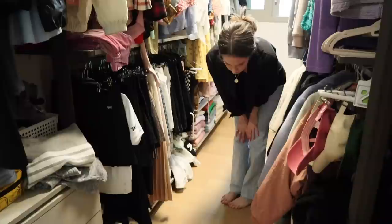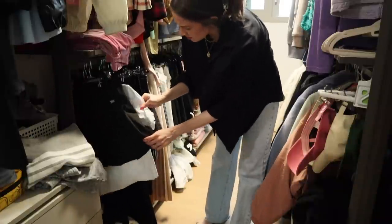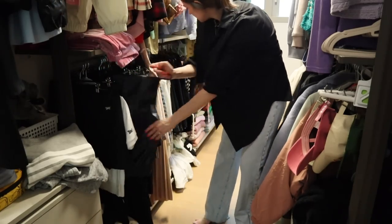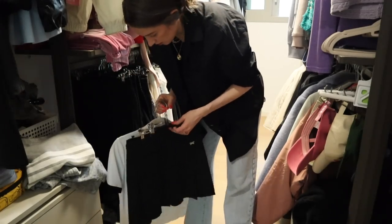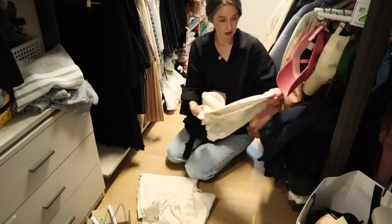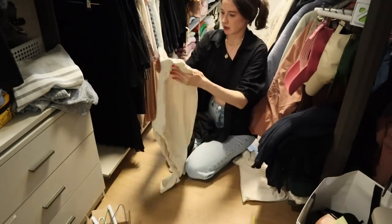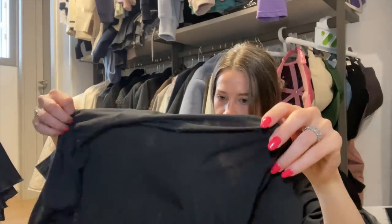I think the next thing that would be really helpful is just, let's start getting all of this stuff hung up. I'm just not quite sure what we've got going on anymore. And I noticed there's some golf here, and then here's some more pants. So we will put golf back with the golf. These are sweaters. Okay, these don't even go over here. Okay, that is also a sweater. Also sweater. And more pants that we don't have here. This is a pile of loungewear, I think. So I'm going to move it down there. I think that's a shirt.